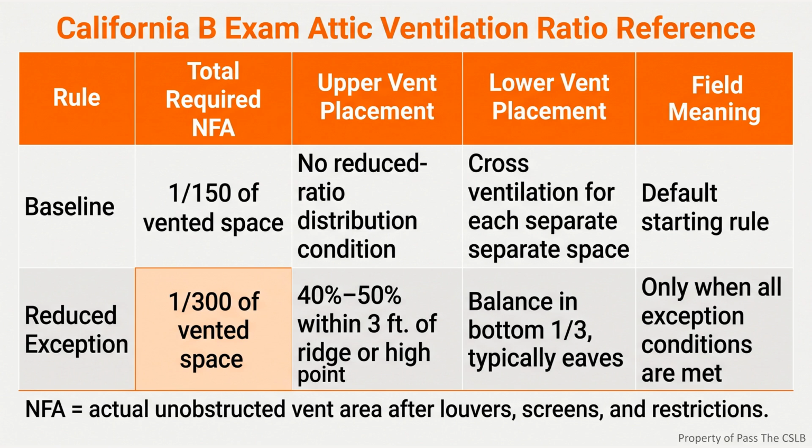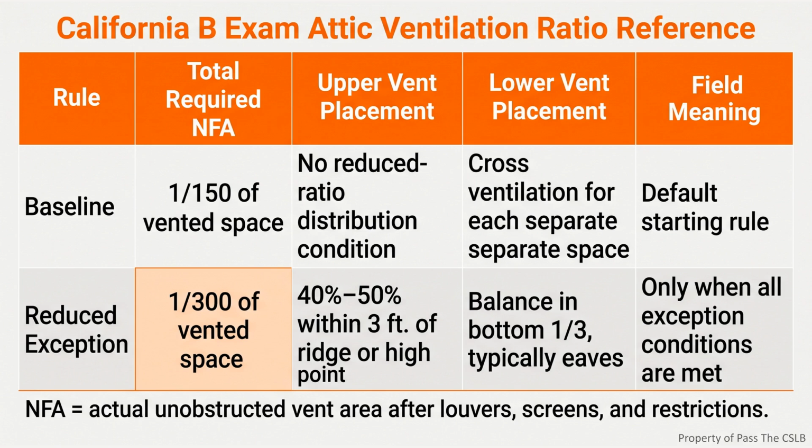The useful contractor skill is recognizing that ventilation, insulation, framing, and moisture control must be coordinated before the work is concealed. The cited California residential rule starts with a baseline ventilation ratio of 1 to 150. That means the minimum net free ventilating area equals 1 square foot for every 150 square feet of the vented attic or enclosed rafter space. Net free area is not the rough hole cut into the building. It is the actual unobstructed area available for air to pass after louvers, screens, and other restrictions are considered. I use the listed net free area for the vent product rather than assuming the face size equals usable airflow.